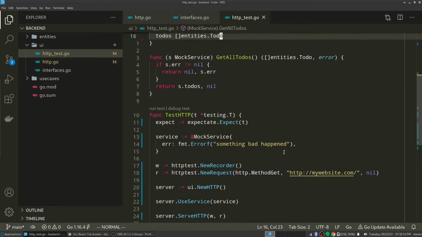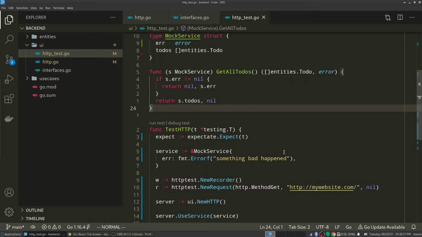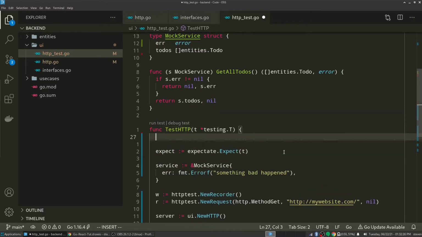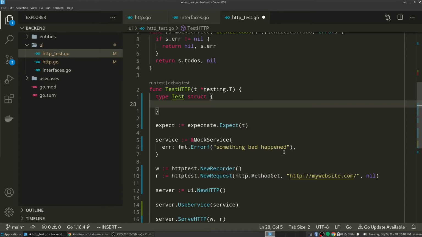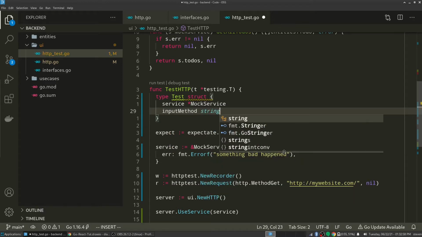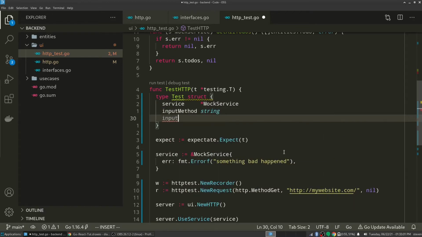So what I want to do now is we're going to do some table-driven testing. I'll put it in here, type test, it's a struct, and in here it's going to take a service, which is a pointer to a mock service. It's going to take an input method, so our HTTP method, our input URL, body we don't care about.